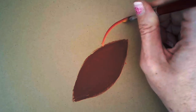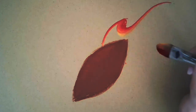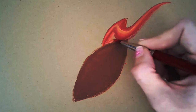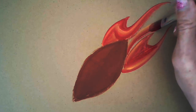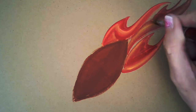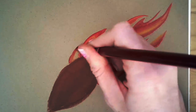So I like to focus on probably the back third, and that's going to be where this fire is coming from. Arc up, and then I curve down, and I arc up again. I just flip my brush, and I do the same lines right next to it, and that gives me some really nice fire. And then with just the side, I'll come back in and fill that in. Now we can come in the middle and do thin to thick to thin all the way up. And you can see every single time I draw fire, it looks different. It gives me the chance to fill in the face. And so you can even have little tongues of flame that aren't attached.